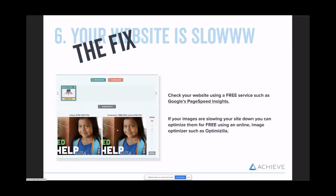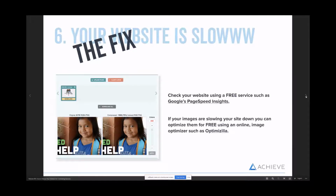And then, once it's been optimized, you can even proof it and take a look for yourself and see if it's the same quality, which, my experience has been, it's always been great quality. And then you download it and re-upload it to your site. One little caveat I want to say is, when you re-upload it, if you're manually putting it in, that's fine, but just make sure that the file name is the same, so you don't have any kind of broken images on your site.